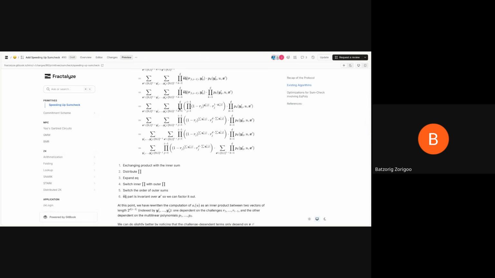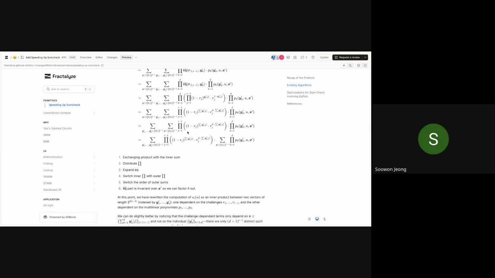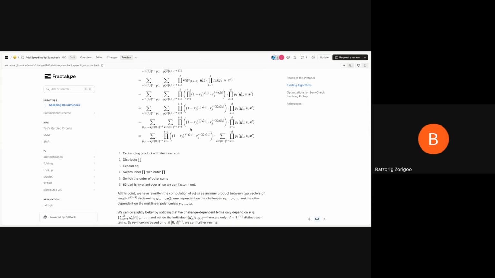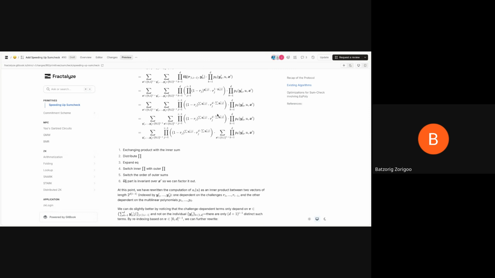if we do all the multiplications, the exponents are just gonna sum together, right? I omitted it, but it's gonna sum over d, 1 to d. And then here, what am I doing? I just switched the order of this outer sum. And because this part is independent of x prime, we can factor out this product, right?